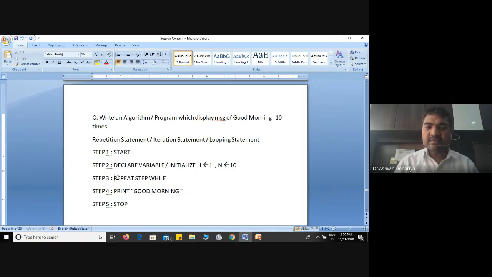while is a loop, right? So this is again a keyword that you can use in looping. Repeat these steps while the I value is less than or equal to n. What does it mean? What is the initial starting value of I? Counting will start from 1. So under this condition, you have to repeat this statement until the I value reaches n. N means what? 10. Here you can write 10 directly also, not an issue, because 10 is a fixed amount of repetition, right? But let us take another variable.